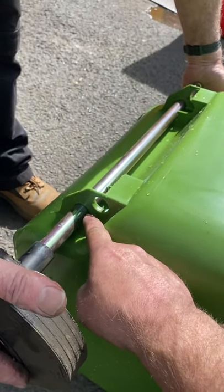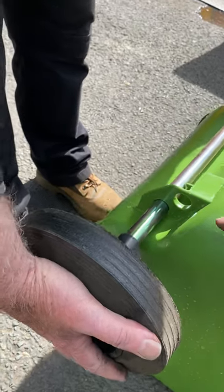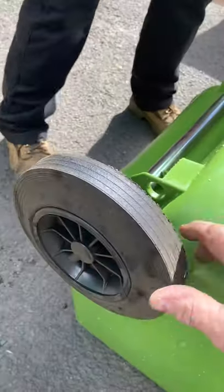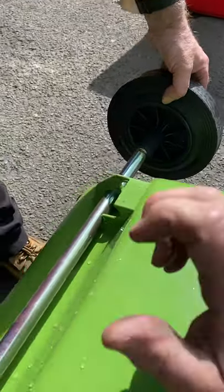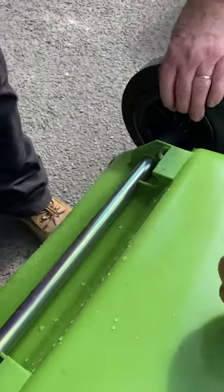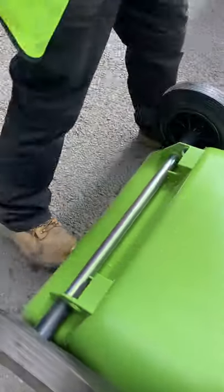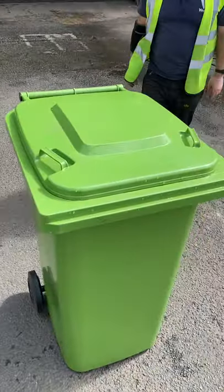You can see there are two holes here, and we've gone for the bottom one because this is a 200 millimeter wheel. We slide it in so it connects with the first wheel — you can hear it lock — and then we go for the second wheel, start to turn it, and there you hear it click. The wheels and axle are complete and the bin is ready to use. Thank you.